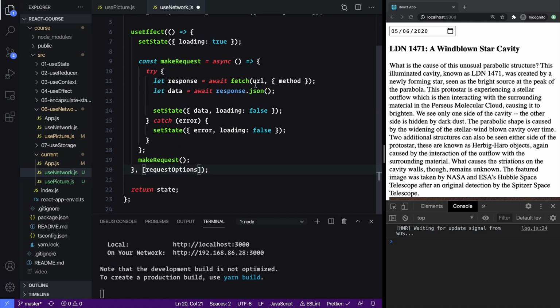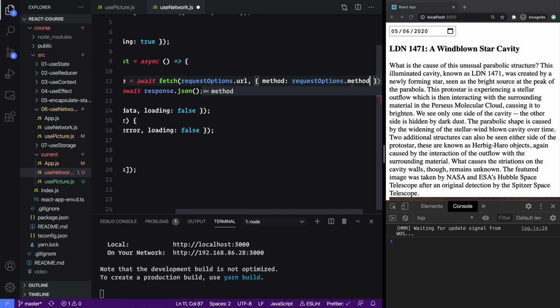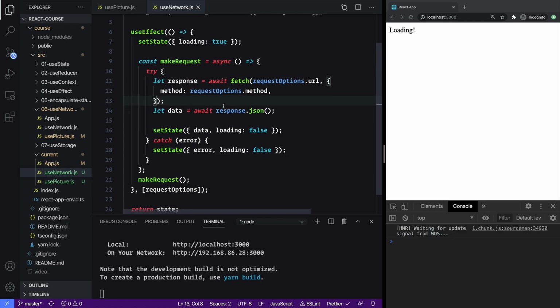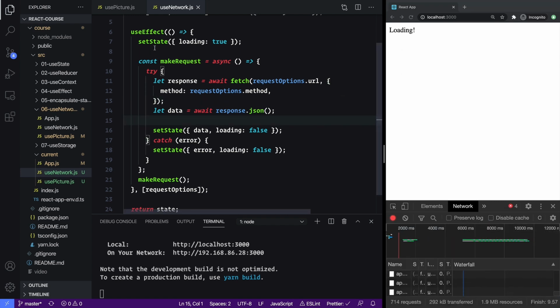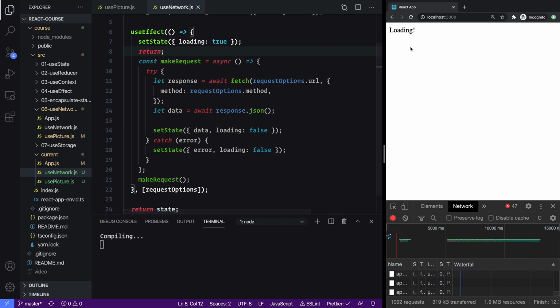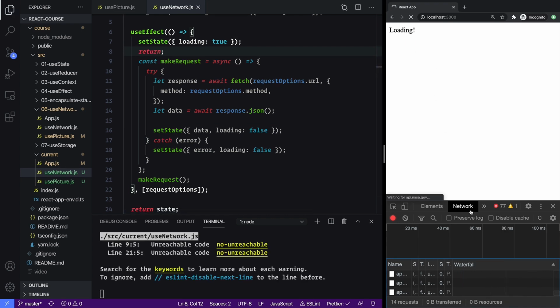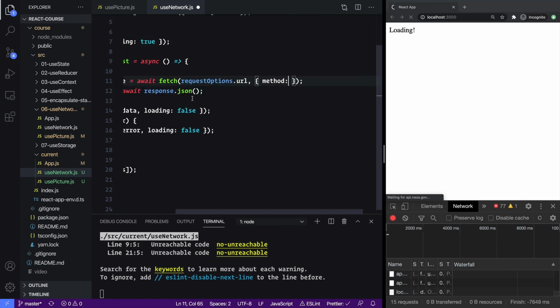And now inside of here, I need to go through and put request options.url, and then the method would be request options.method. And let's see if I missed anything else. Well, I may have missed something else, but you'll see that my browser is freaking out. And I really need to stop this and undo this. Let's just put a return here so I can reload it and it will stop doing this. You may have noticed it made like 100 requests and it's still going. I gotta figure out some way to stop this.